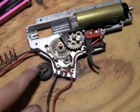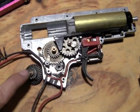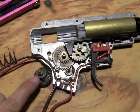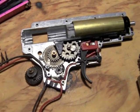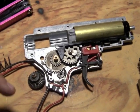What you can do is you can go to one of these stores like Evike or Airsoft Extreme or my personal favorite eBay, order yourself a bevel gear, reinsert it, grease everything up, and then put it back together, reassemble everything, and your gun will be working.